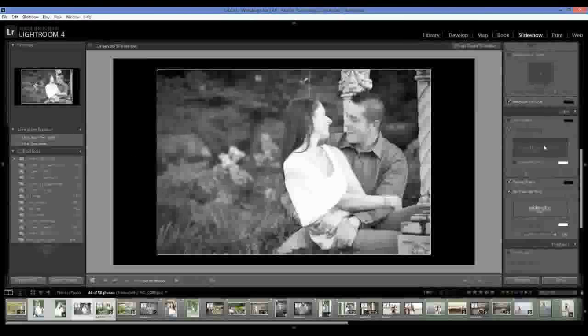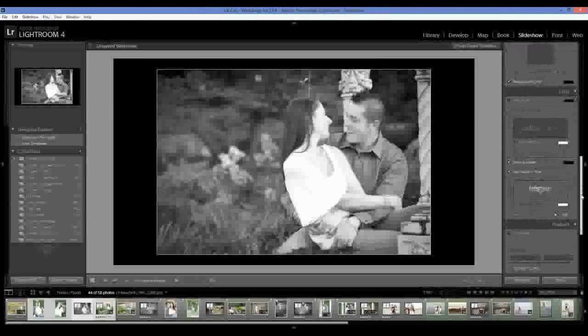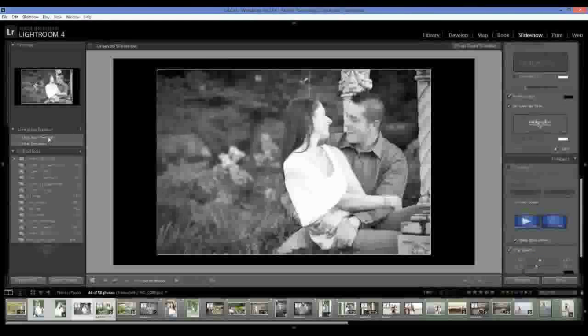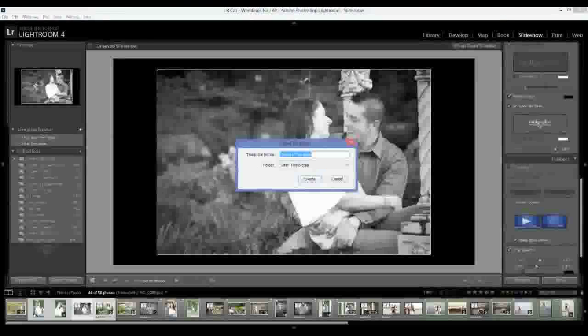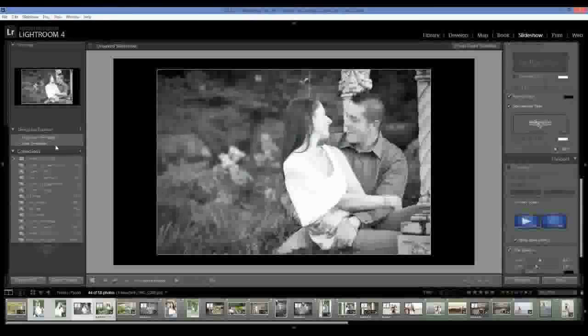Once you get everything set over here the way you want it, we have an ending screen that just has our logo on it. You can create a template. Once you get everything on this right-hand pane set, you simply create a template, name it, and save it, and it's there to use later. Our user templates actually are not synced in here for some reason.